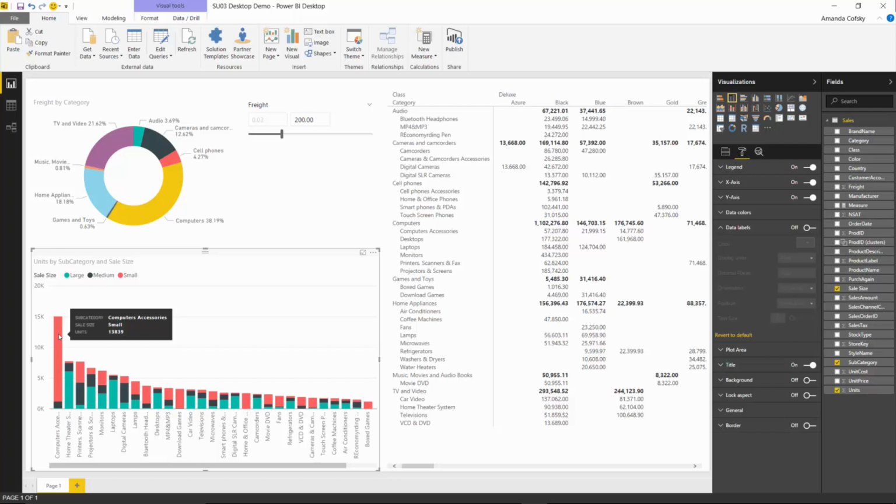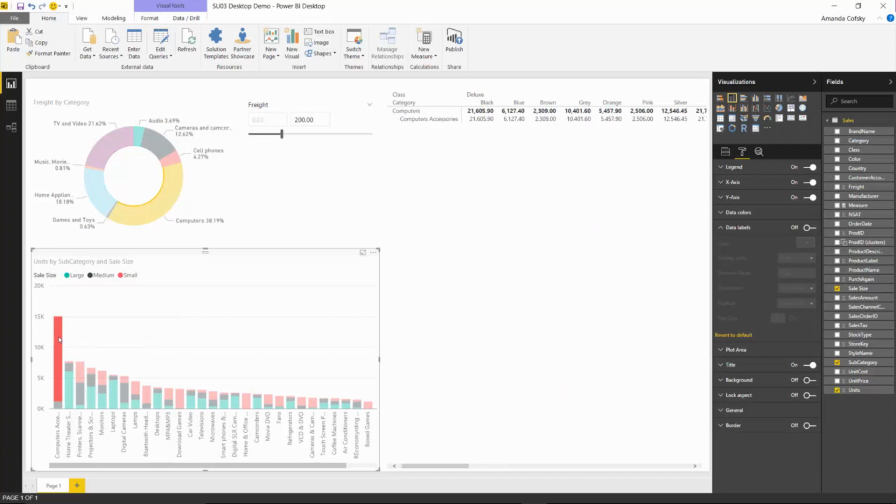So the top one is computer accessories, small. And it looks like the next biggest one is home theaters, large. And then laptops, large. So I'm cross-highlighting not only within a single column, but also within the different subcategories broken down here by sales size.